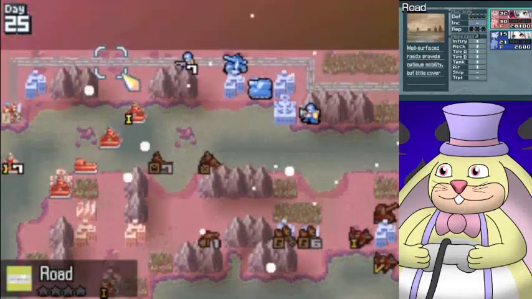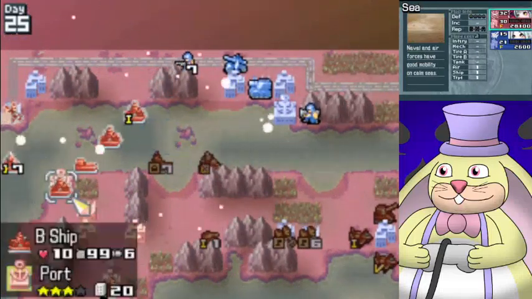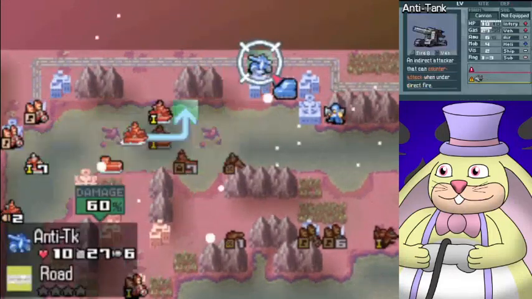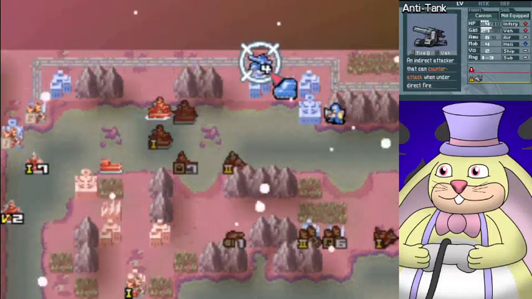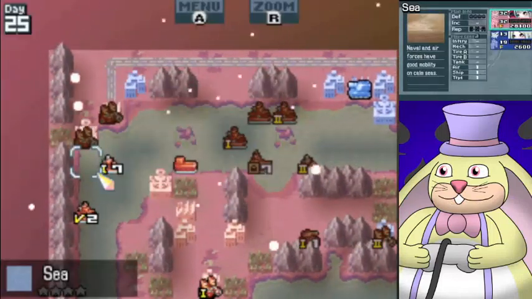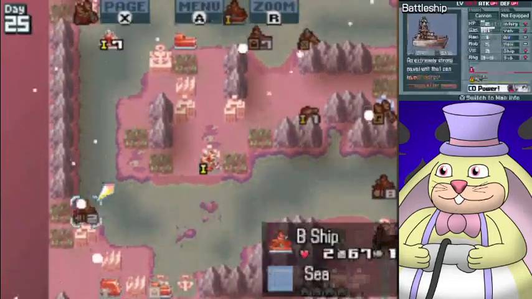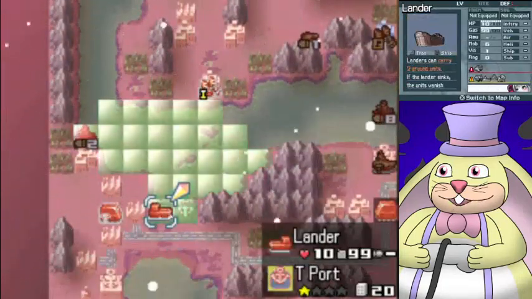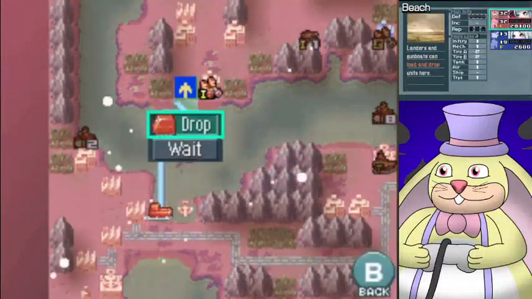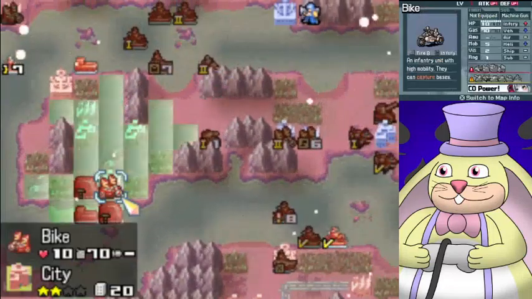Oh, what did I do? I clicked on something. I don't know what I clicked on. I'm going crazy on this map, I swear. The battleship can go down here to the temporary ports. I've completely forgotten to move the lander and the rig. Alright, that should help them out a little bit.